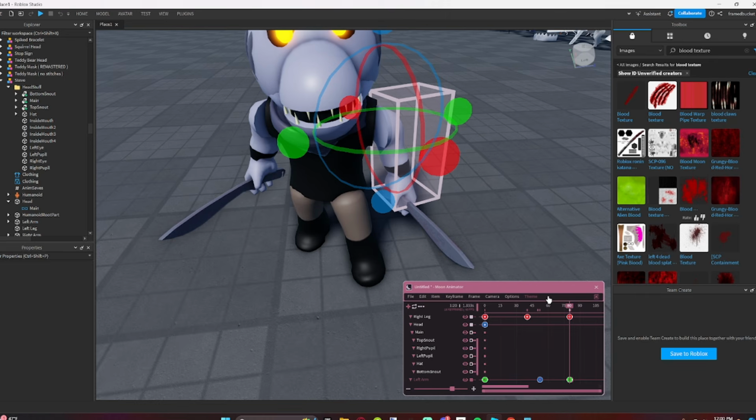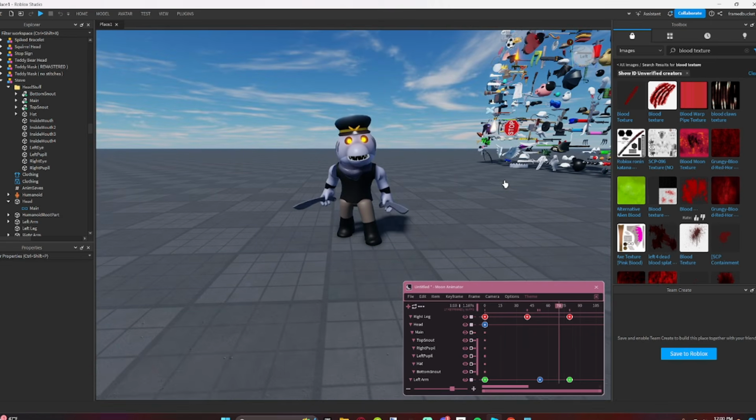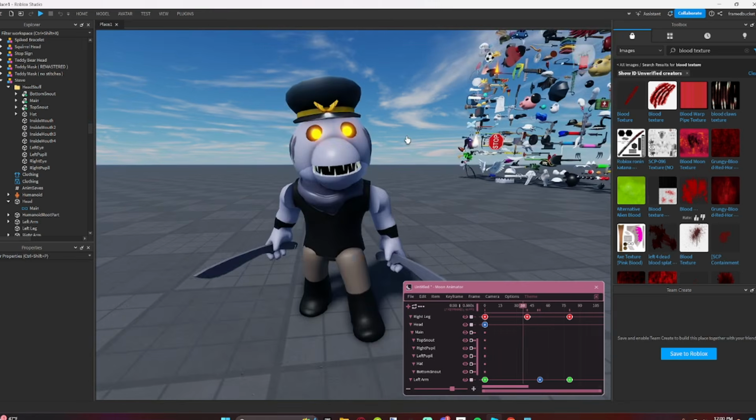Alright, and you can't actually press the delete button to get rid of keyframes. You have to press the del button on the keyboard. I don't know if all keyboards have it or not, but yeah. So actually that looks pretty good. I'm not even gonna lie.